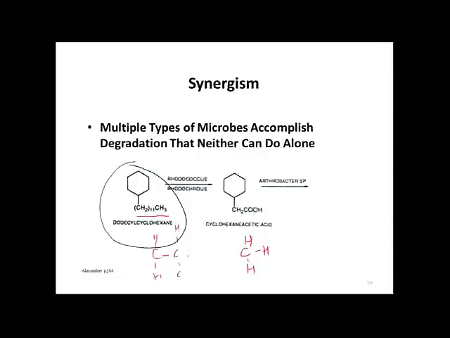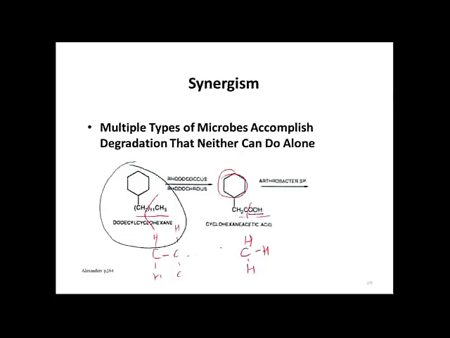So what Rhodococcus does is it basically chops off all but two of the carbons, and it puts on an OOH group, which is an acetic acid. The ring is still the same, but it's cleaved off a big long section of carbons, which can now be degraded as straight chains.